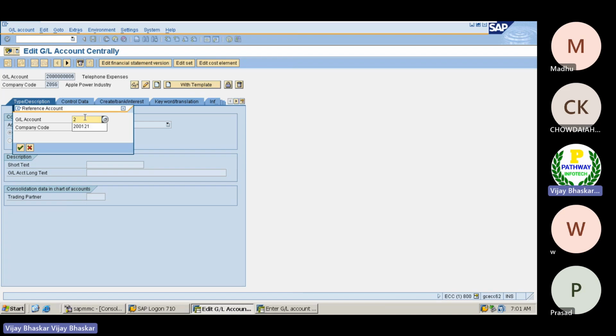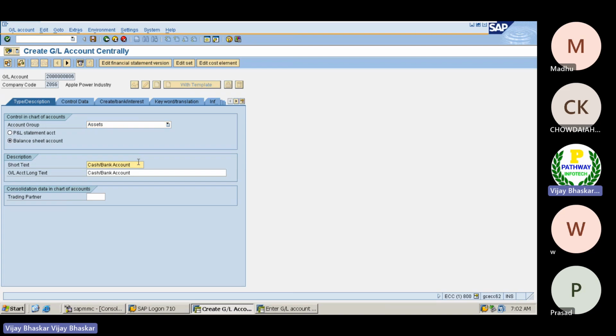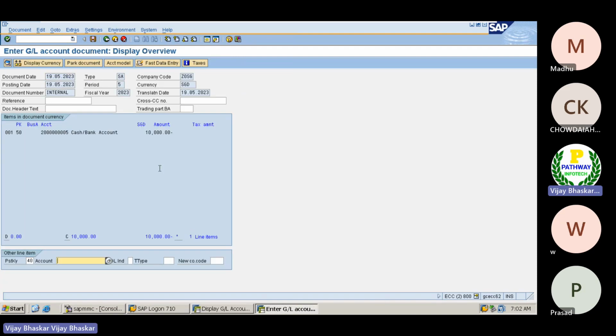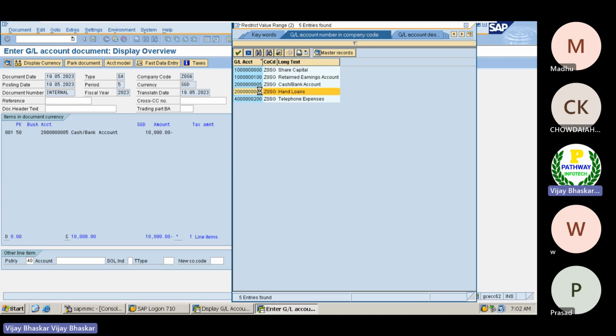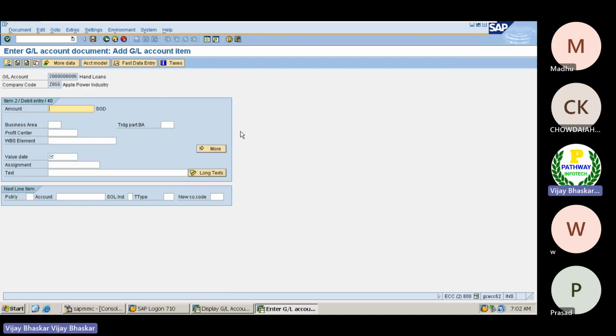Then Z0 D hand loans, assets for us. Other parameters are quite common. Then save it. Now this is the credit entry. From the petty cash, we have paid that amount. Then select this one, enter.